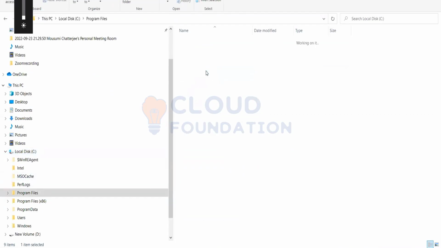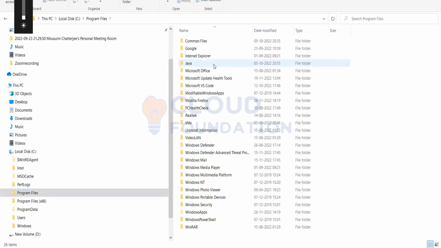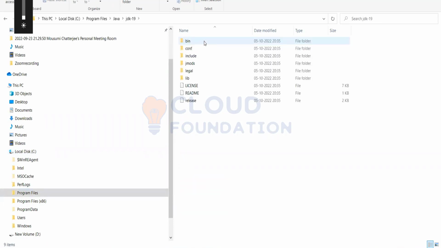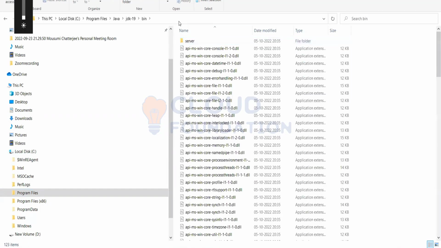Inside Program Files, this is my Java folder, and inside it the JDK. You will have a bin folder. You have to copy this path and paste it in the environment variable where I have shown. Just try on your own. Otherwise, we will set up your VS Code together. No worries.